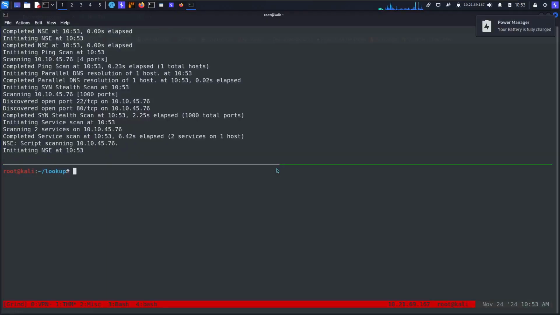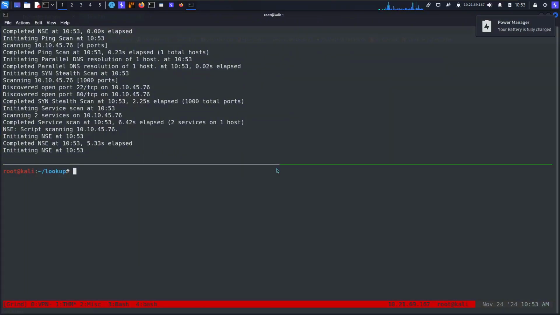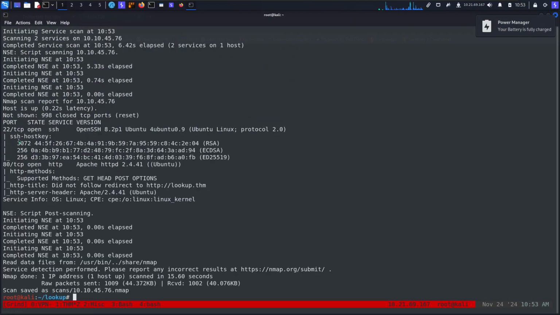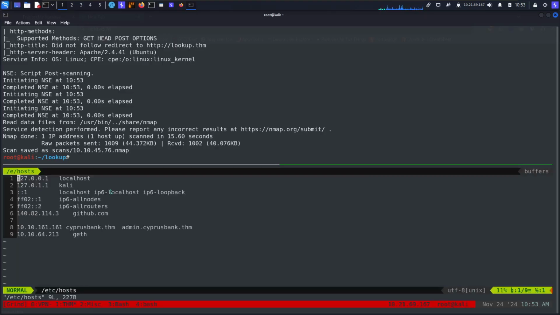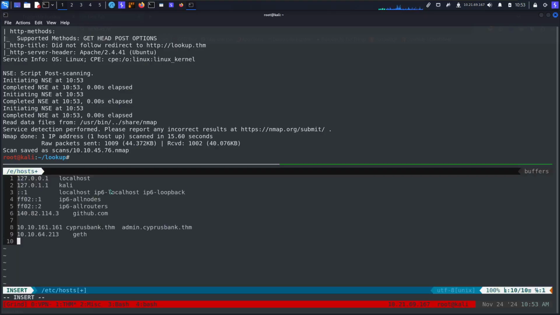Seems like it had a domain configured for port 80, and we got our nmap back. So yeah, we do have lookup.thm, and the reason it's not loading on the IP address is because I have /etc/hosts configured for the previous IP from when I was doing the room. So let's first edit the line. Basically, I'm deleting the last line from the /etc/hosts file and saving it directly using sed. Now we can go ahead and edit the file.